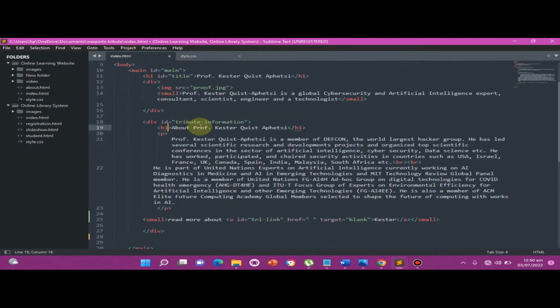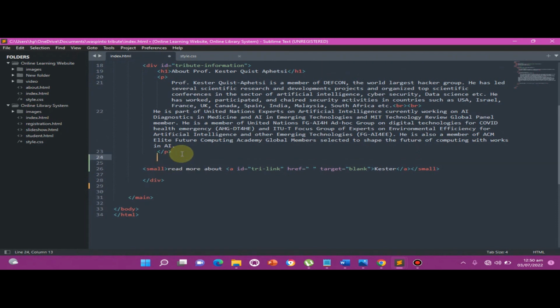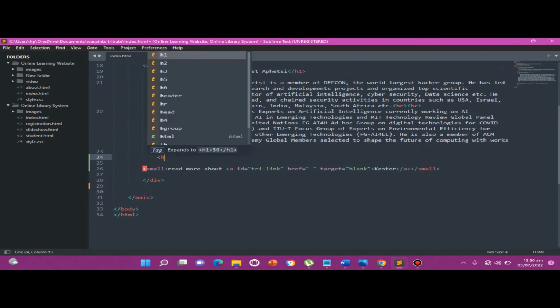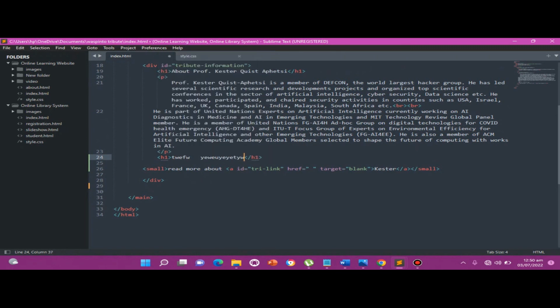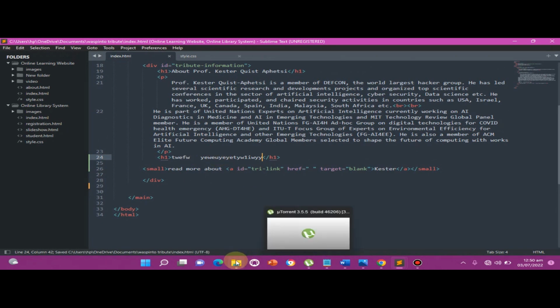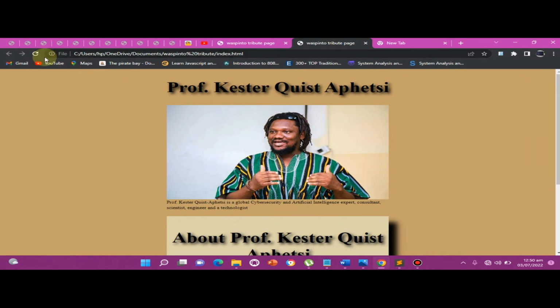So if I add another H1 here like this, and I just write anything, and let's save it. I'm sure it will also get affected.